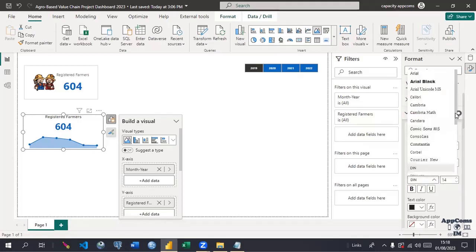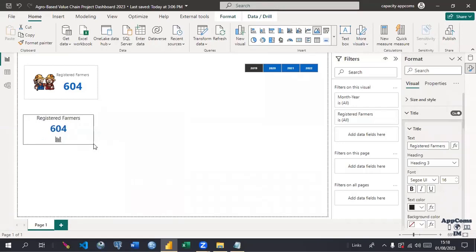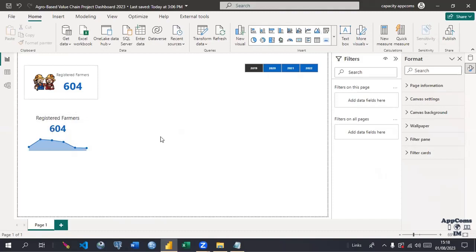I can change this also to Sego. Like that. And now you have your KPI. So you can have it like this. You can also have it like this. It's for you to decide.